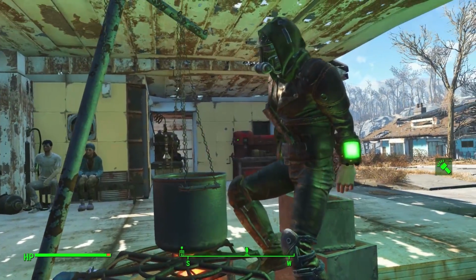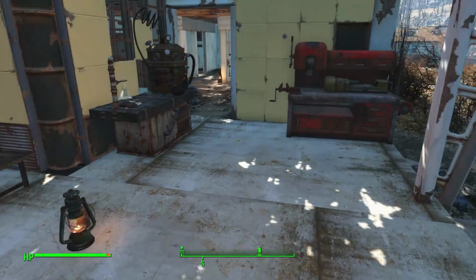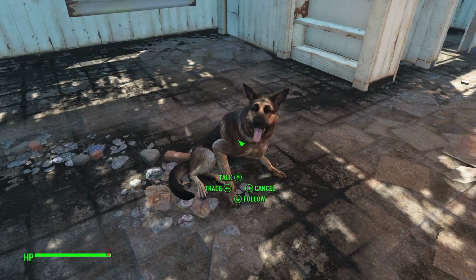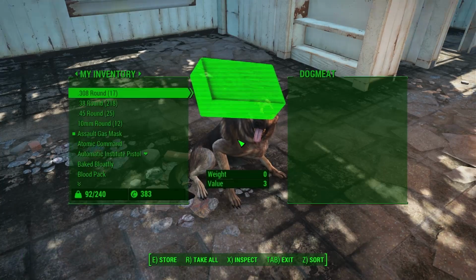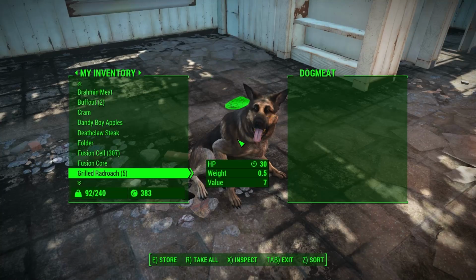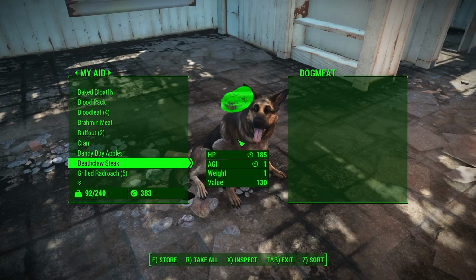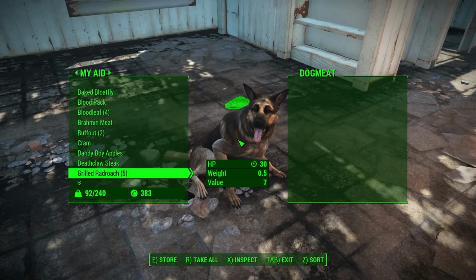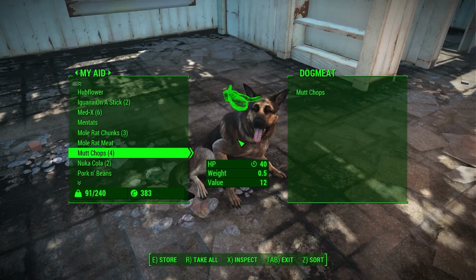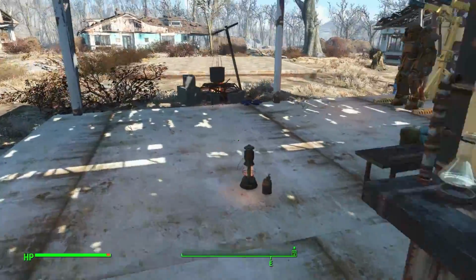Hold on, I have to do something. It's very important. I have to turn my light off. Dog meat? Hey, I need to give you something. There you go. Now dog meat has some dog meat.